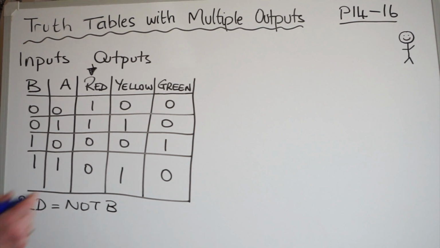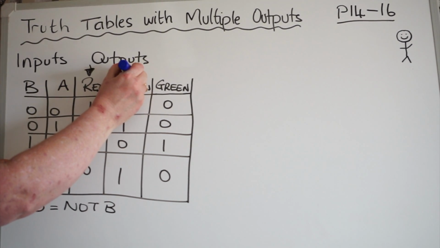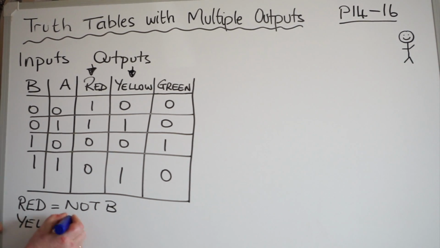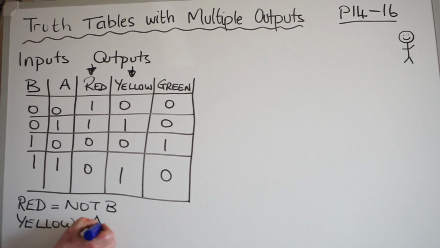Now we're going to look at the next column, the yellow column. I'm going to work out what it is. Once again we start at the beginning of our set of questions. First of all, is the yellow column 0, 1, 0, 1 the same as any of the input columns? When we look at the two input columns, we can see that yellow and A are identical. Reading from the top, they both go 0, 1, 0, 1. So that means we can say that yellow is A.